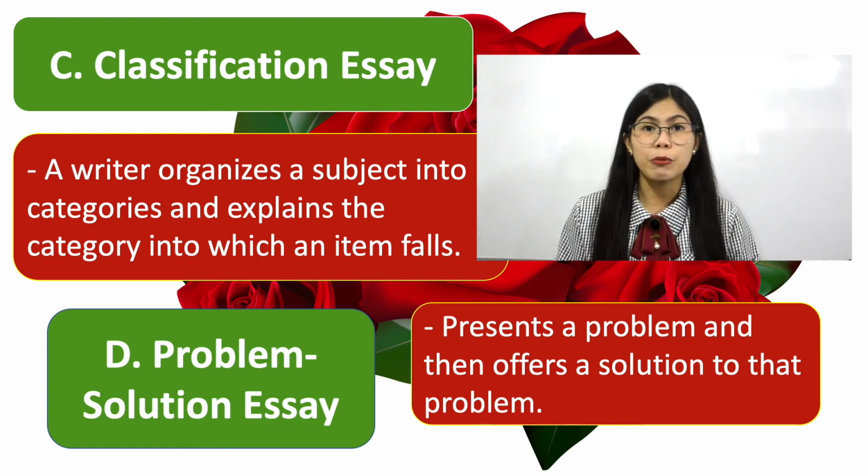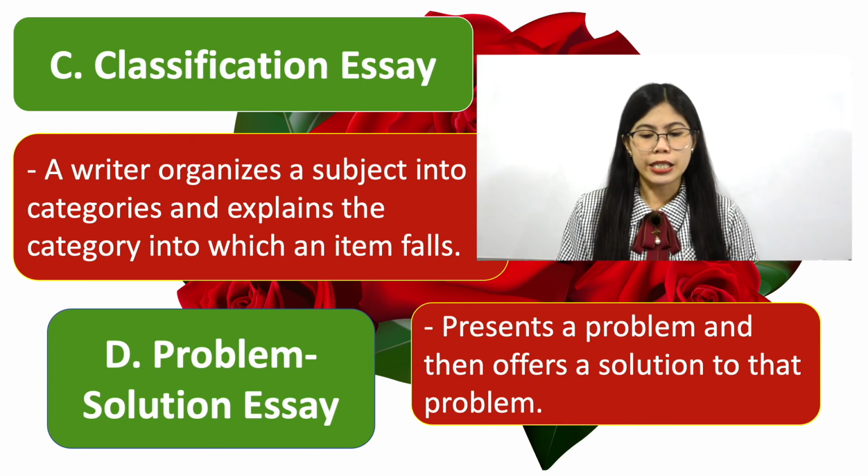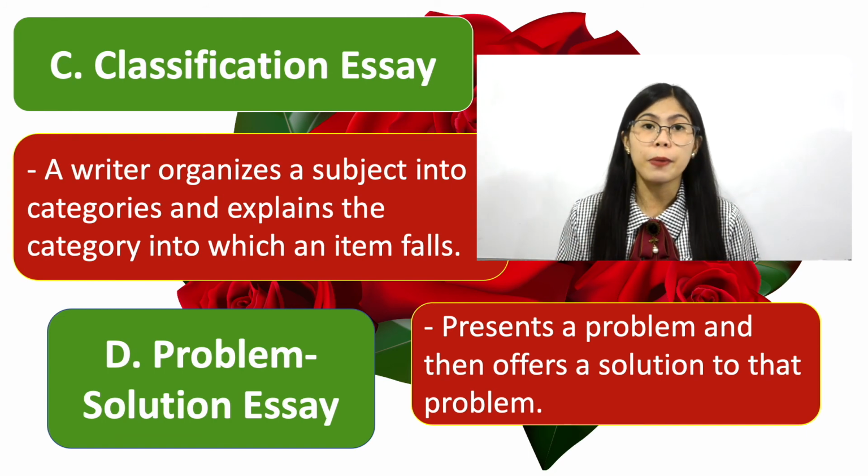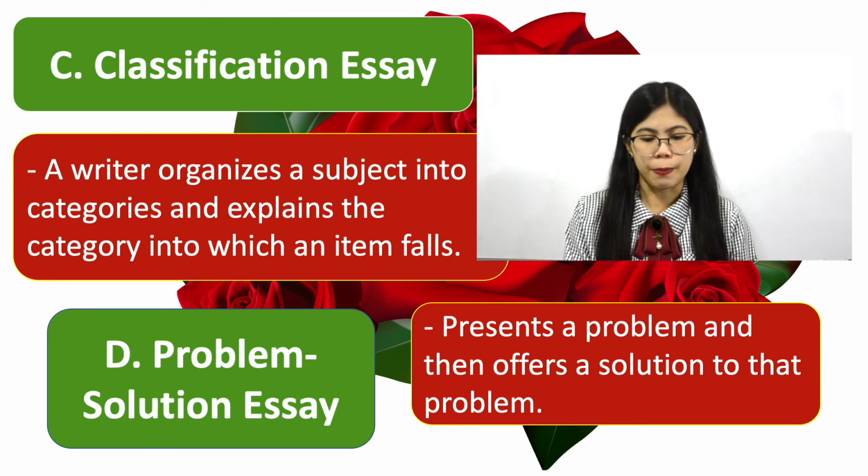Next is problem solution essay. It presents a problem and then offers a solution to that problem. Example, you choose to write about poor study habits. This will be the main problem of your essay. In your essay, and then in your paragraphs, you can write the solutions for having a poor study habits. So that's a problem solution essay.